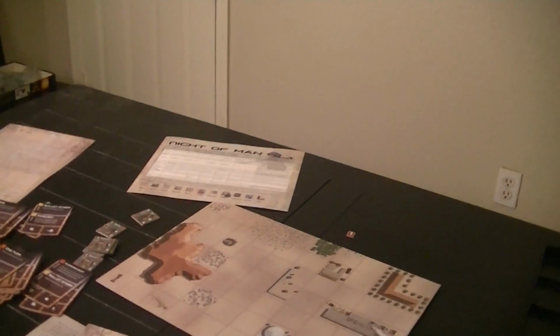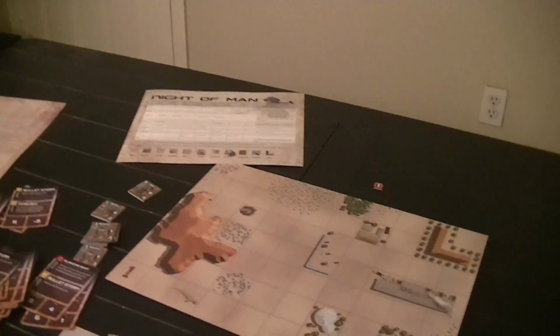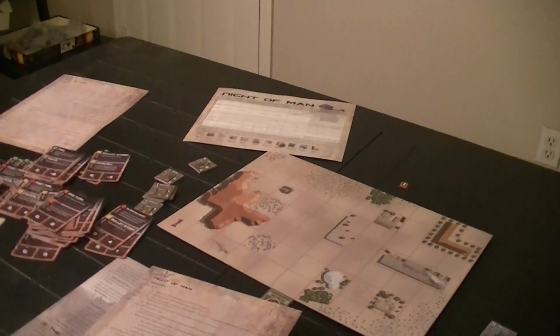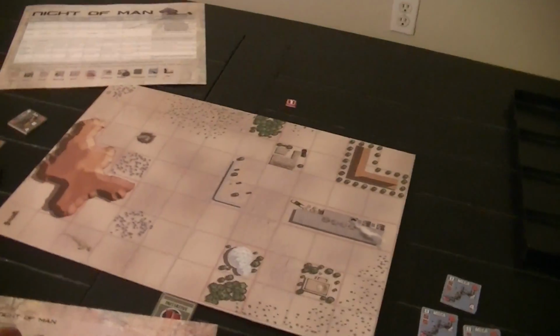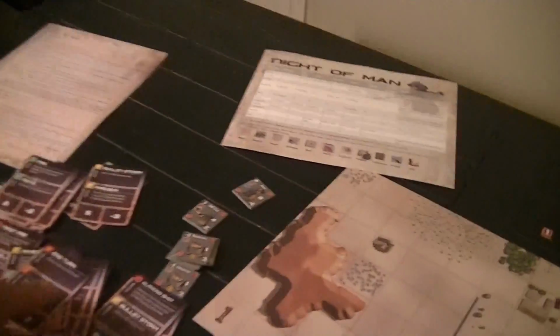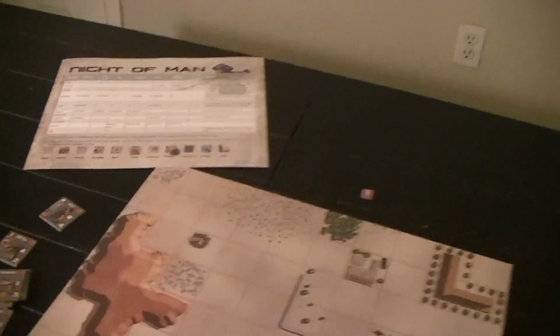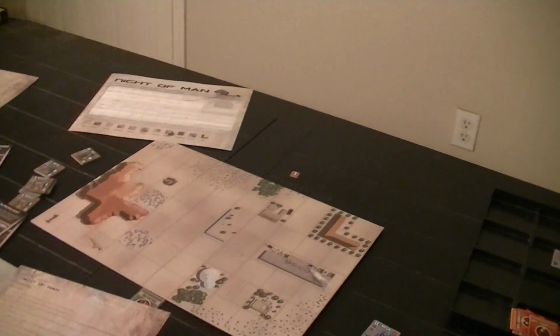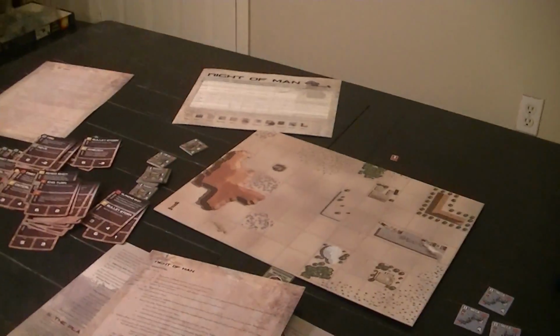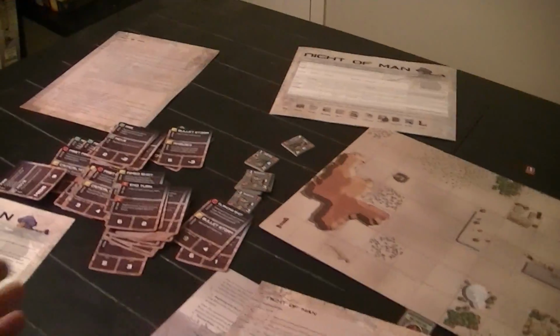So if both players pass, doing nothing, I guess, but discarding cards. Again, it's not clear whether you can discard cards if you pass, but we played that you could. If both players pass, the turn ends. Alternatively, the turn ends if you get the appropriate number of end turn cards. In the first scenario, that's 3 cards, and there's going to be 6 turns in the scenario, so you're talking 18 end turn cards over the course of the game, and there's a small amount of them in the deck.